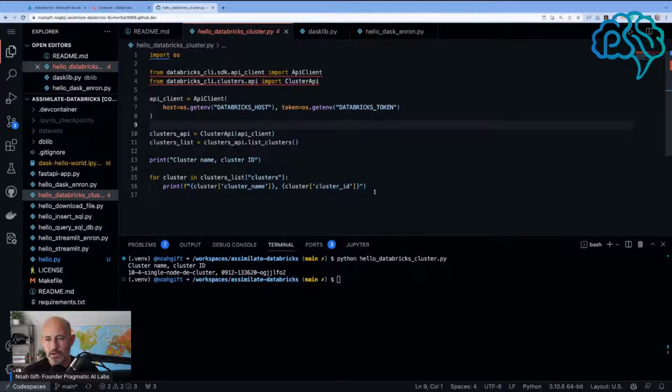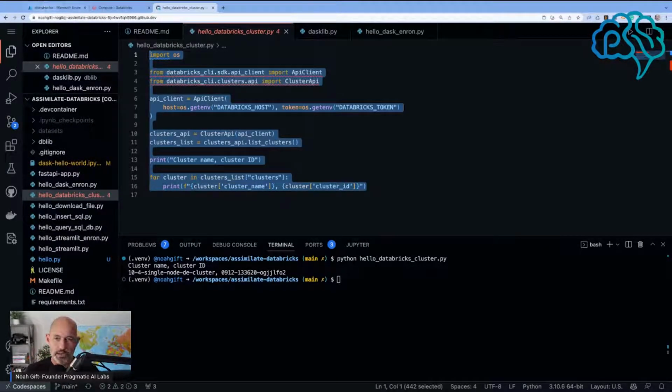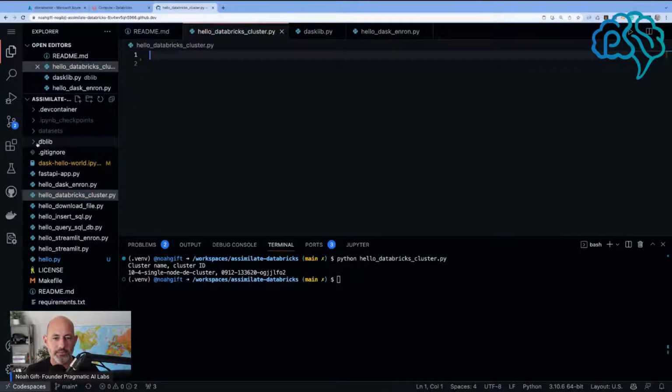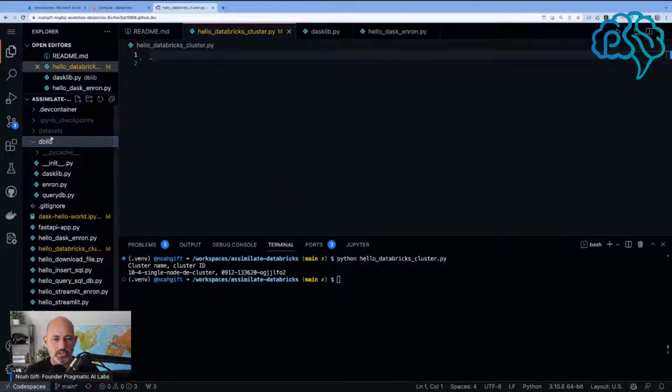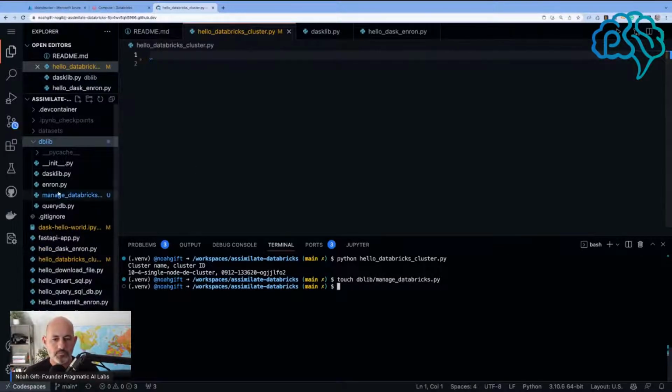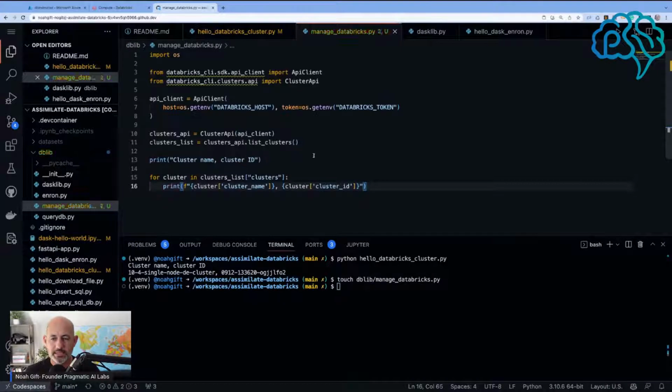So I'm going to grab the entire thing here, and I'm going to go to dblib, which is a directory I have for doing things. And I'm going to make a new file in here, touch, and we'll call this manage Databricks, and I'll paste this inside of here.